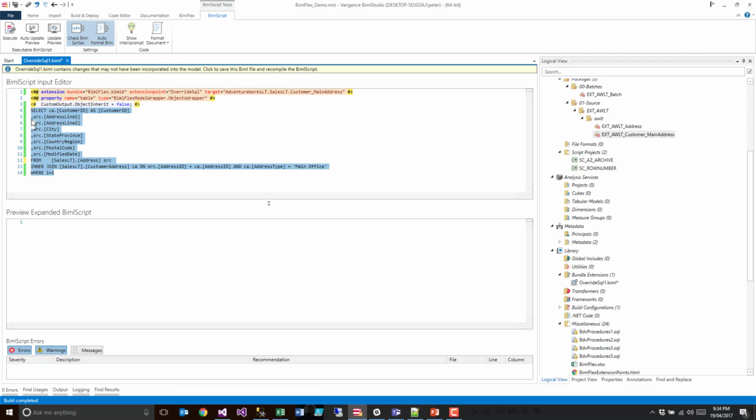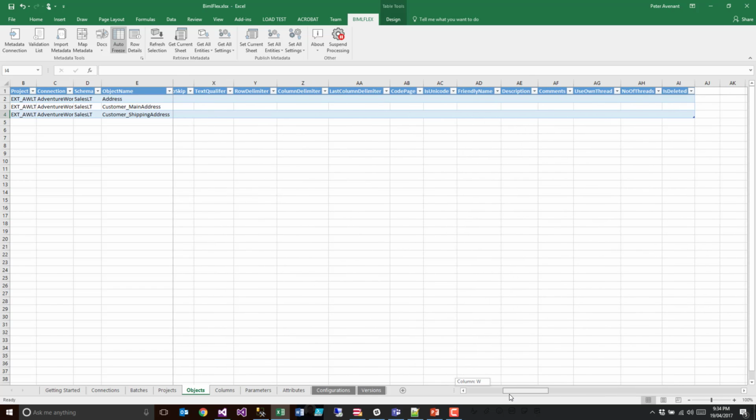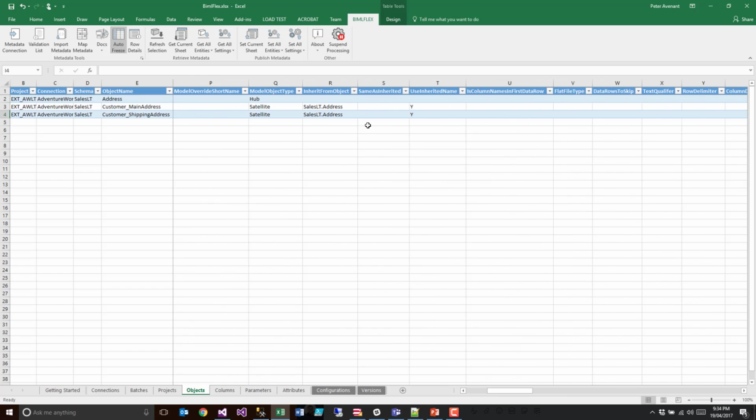So thank you for watching, and hopefully what you've seen is a way where you can use these object inherit columns and combine them together. Obviously you've got the inherit from object. If any one of these two is used, you must have the inherit from object, but they are the same as inherited and use inherited name. It makes sense for those two to always be together, but use inherited name doesn't necessarily, without this, mean that I want to create a physical staging object based on the object name.